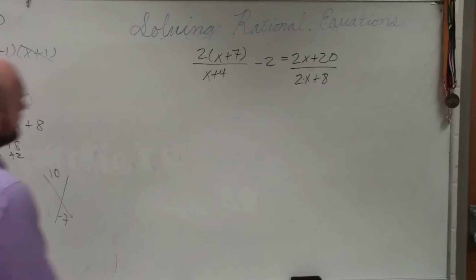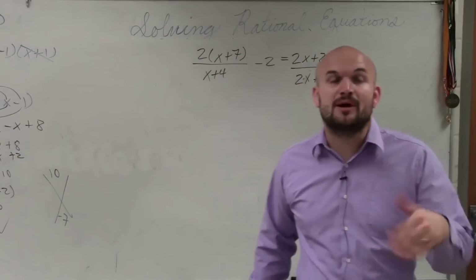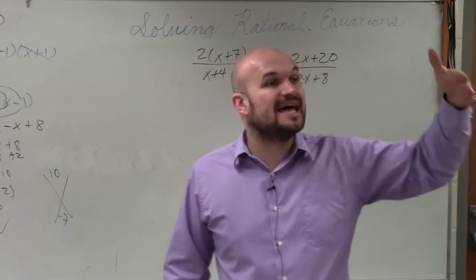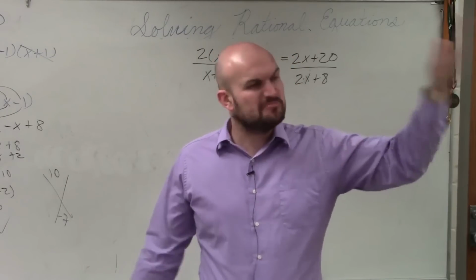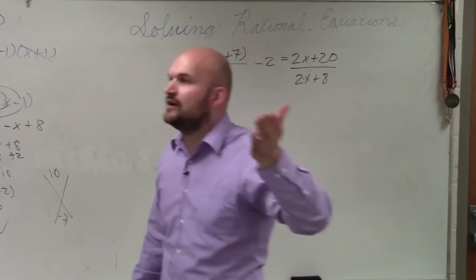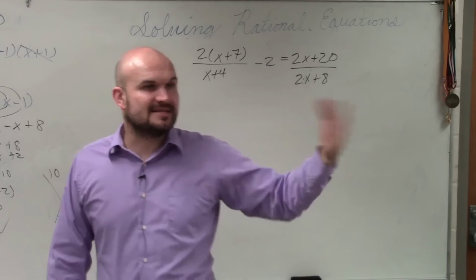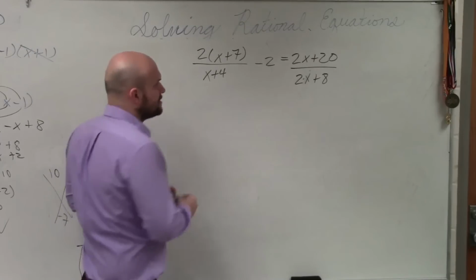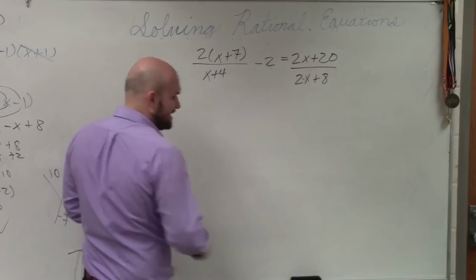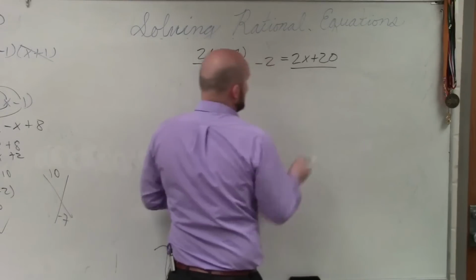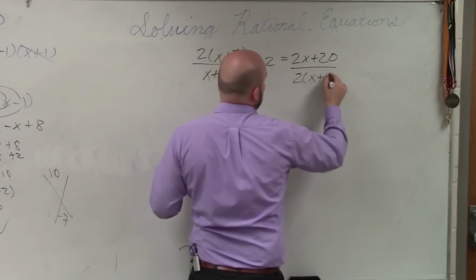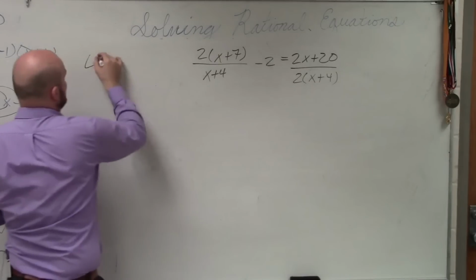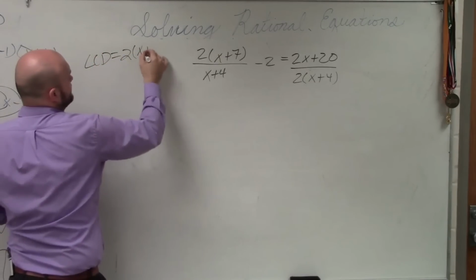So on this next one, this one gets a lot of students because what they automatically want to do is, again, multiply your two numbers. And again, as I talked about, when I say, what is the LCD of 2 and 9? That's 18. And then I say, what's the LCD of 3 and 9? And they say, oh, 27. No, the LCD of 3 and 9 is actually 9. In here, guys, we can factor 2x plus 8. If I factor 2x plus 8, I can get that as 2 times x plus 4. Therefore, the LCD of this problem is 2 times x plus 4.